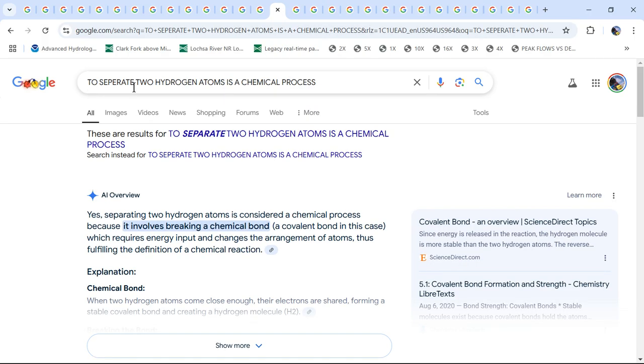Cool. So two hydrogen atoms. To separate two hydrogen atoms is a chemical process. Back to the definitions of what is chemistry. Chemistry is you've got some particles, protons, neutrons, and electrons, and we're going to change them up. Obviously they have energy because of their composition, like where the electron is orbiting. It could be in higher orbitals, in higher states. Two hydrogen atoms are very stable. They want to be together, but to separate them is a chemical process.